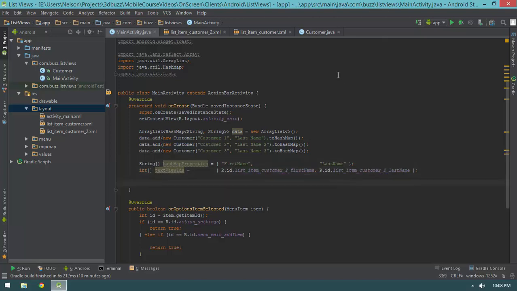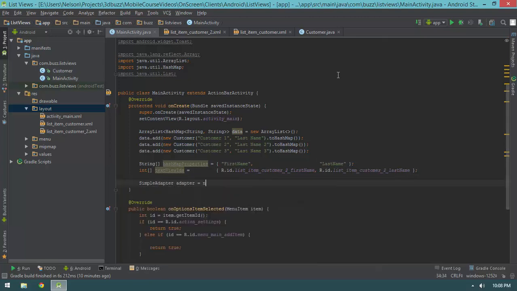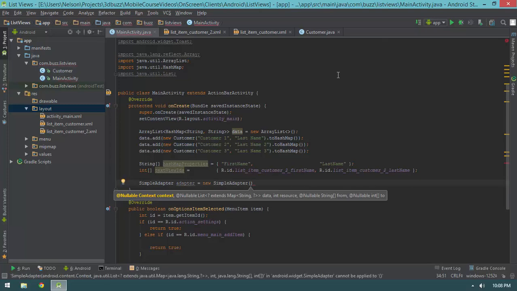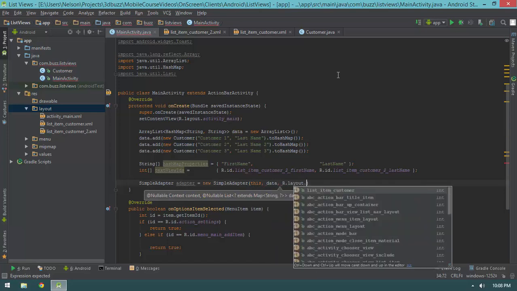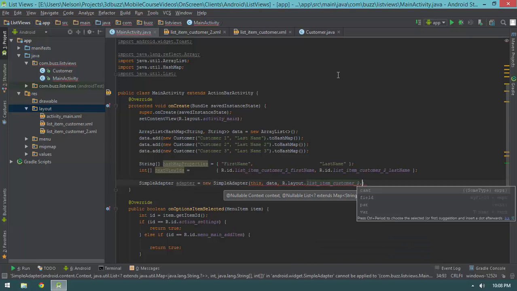So let's go ahead and instantiate our adapter. I'm going to say simple adapter equals new simple adapter. For its constructor, which only has one, we'll pass in the context as the activity. For the data, we'll pass in the data. For the resource, we're going to pass in R.layout.list item customer 2, so that's the XML layout file.